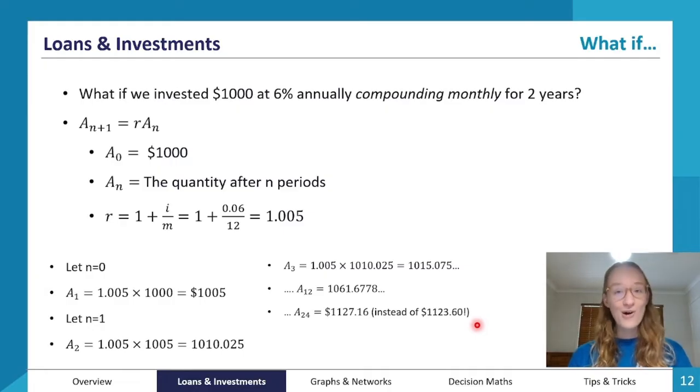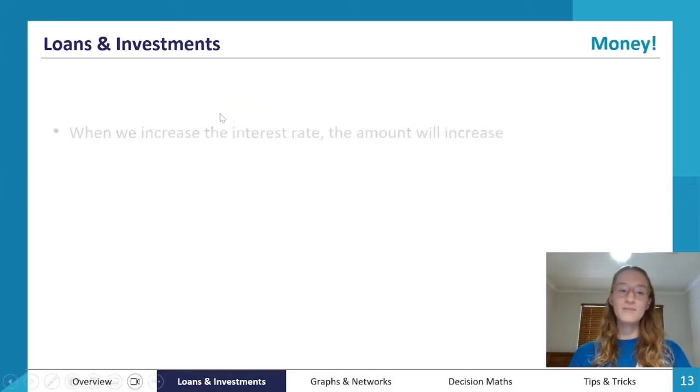And that's definitely not a whole lot of money, but it does illustrate the fact that more regular compounds mean we actually earn more money overall because it's compounding more frequently. You can definitely imagine how much of an impact that would make if we had a time period of longer than 2 years, or an amount of more than $1,000. For example, a home loan of like $500,000, whether it compounds monthly or annually, could make a really big difference to how much we owe at the end of the time period.